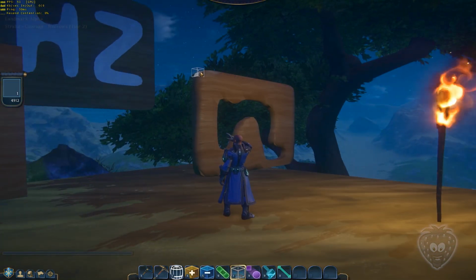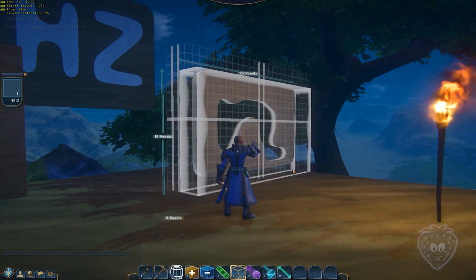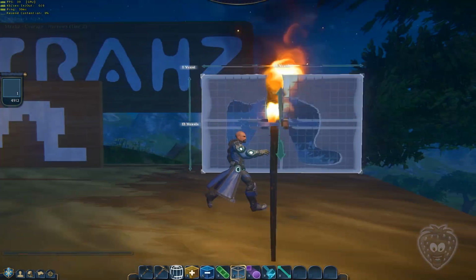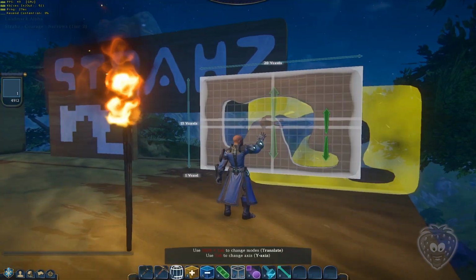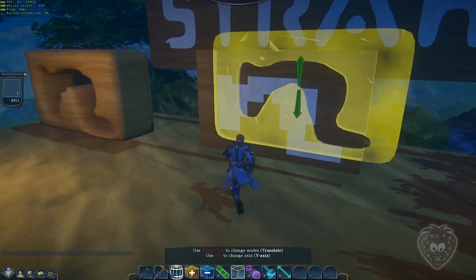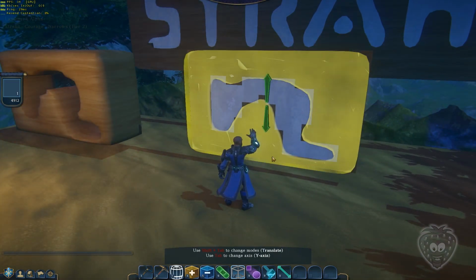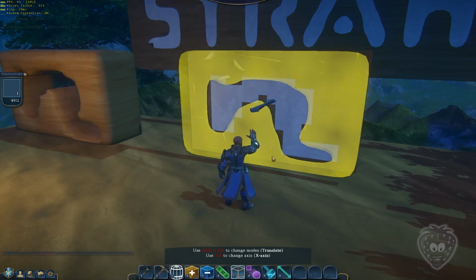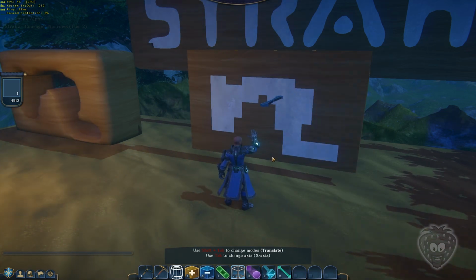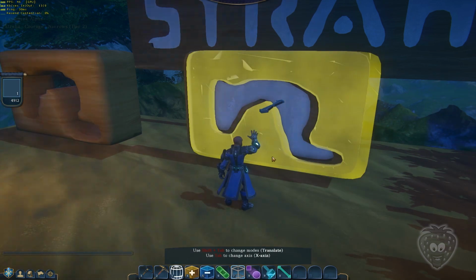I'm going to select this. There we go. We're going to copy, and then we're going to paste. What we want to do is line it up with our original design here, and then paste it 1 voxel depth behind it, and then 1 voxel depth in front of it.